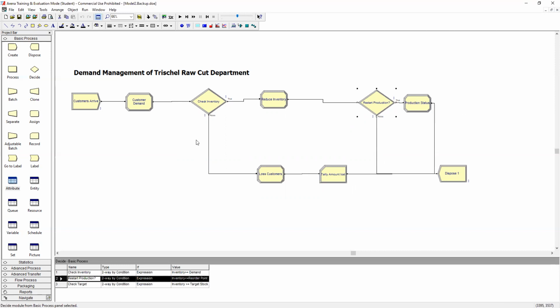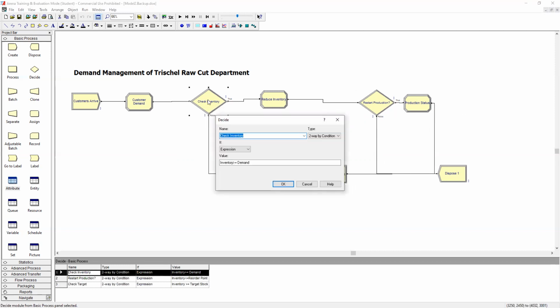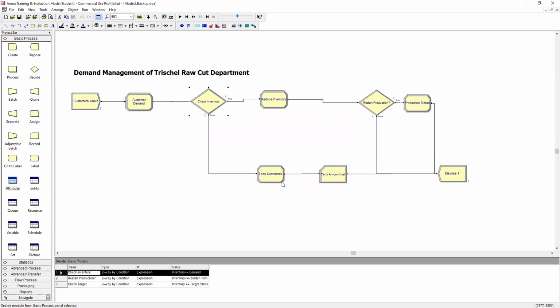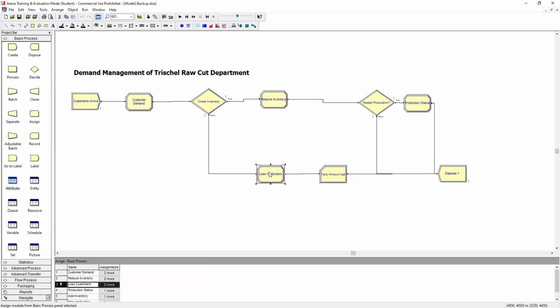When the inventory is less than the demand, the customer is unable to buy the product. Then the customer will go to find another duplicate fabric supplier, such as Pacific or something, and it causes the loss of customers.